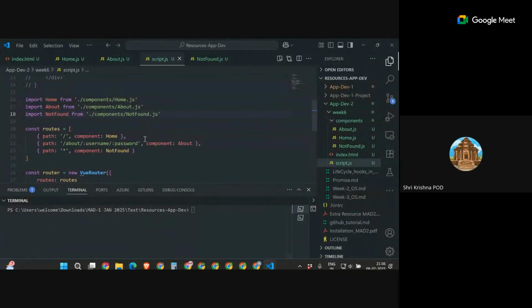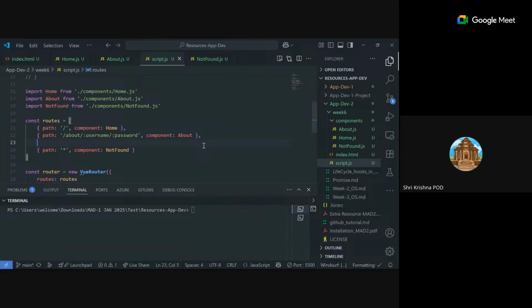There might be some cases where, let's say, I create a path about. Is this correct? What do you think? As a normal person seeing it for the first time, does it look correct?